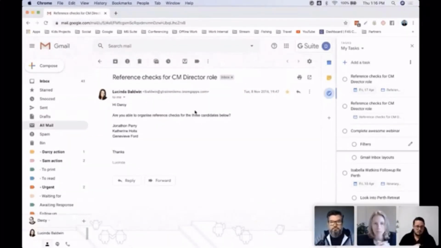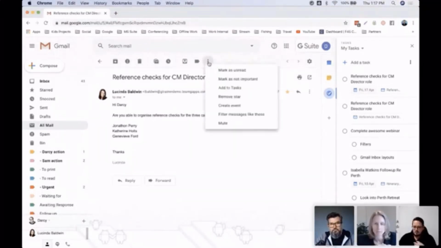I've actually had to talk to a few of my existing team members, and I've shown them that function because I know that that still is the case now, and it's really made it much easier to clear the noise out of your inbox. So filters are really, really simple to apply.